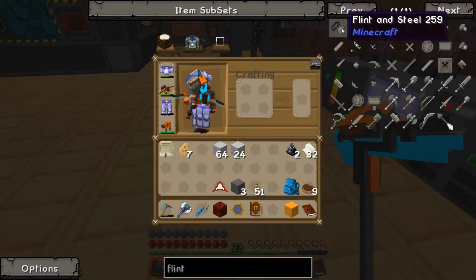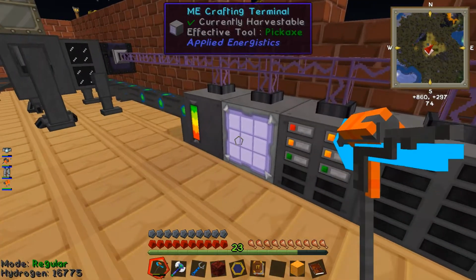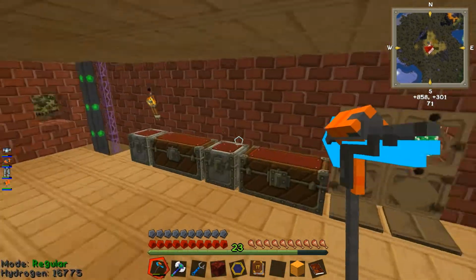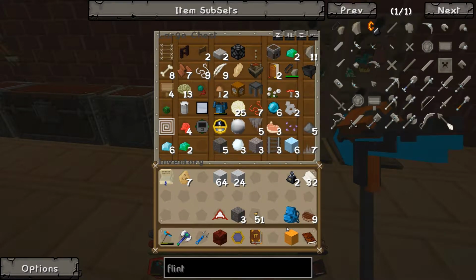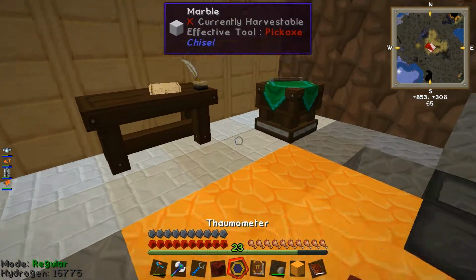We need one of these. Oh, we have that. We need iron and flint. We have that. We do? It's in our junk area. Another chest? Yeah. It's in the second floor. That chest. See it? Yeah, there we go. There it is. I knew I had it. Yeah. You need to really put everything in the computer, I guess.